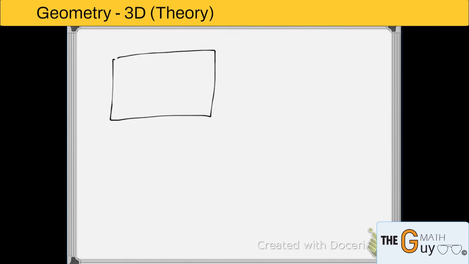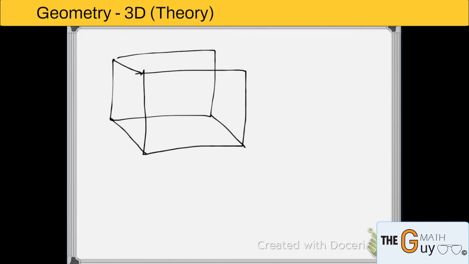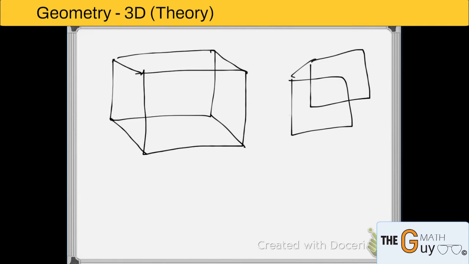Now the last two shapes are very easy. You've got the cuboid, which is basically a room. The room that you're sitting in is in all likelihood a cuboid, and then there is the cube, which is a 3D square. Okay, the formulae are very similar, just that in a cube, all the sides are the same. You have 3 dimensions, and in the cuboid there's length, breadth, and height.